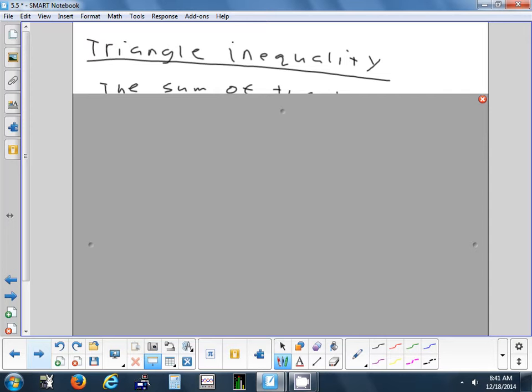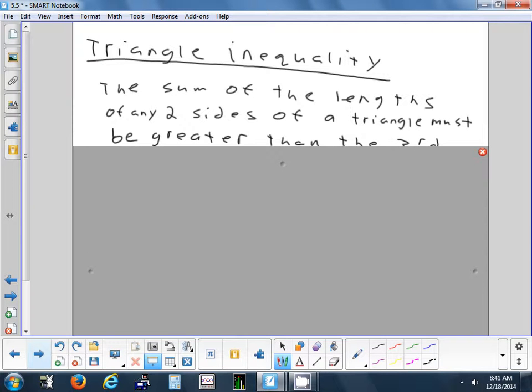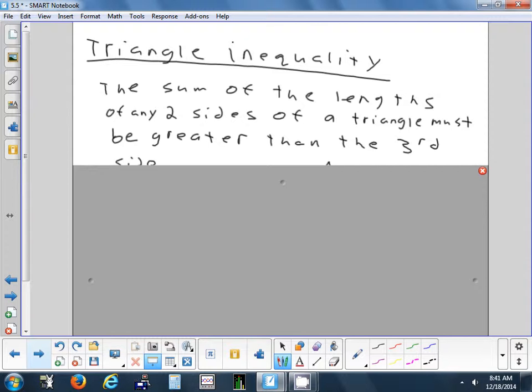You're on the right track with addition. So the idea is that the sum of the lengths of any 2 sides has to be bigger than the third. They can't be equal, it has to be bigger. So what you do is you look at all your sides, you add up each pair and check. Is that pair bigger than the other side? And do another pair. Is that pair bigger than the other side? And then check the last pair. So there's 3 pairs you need to check.